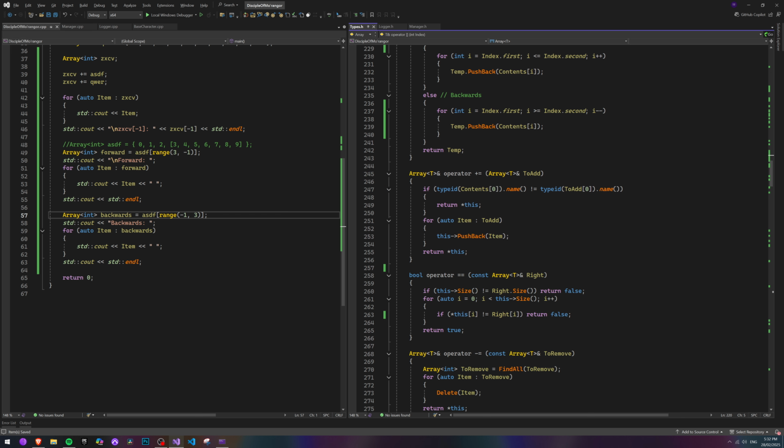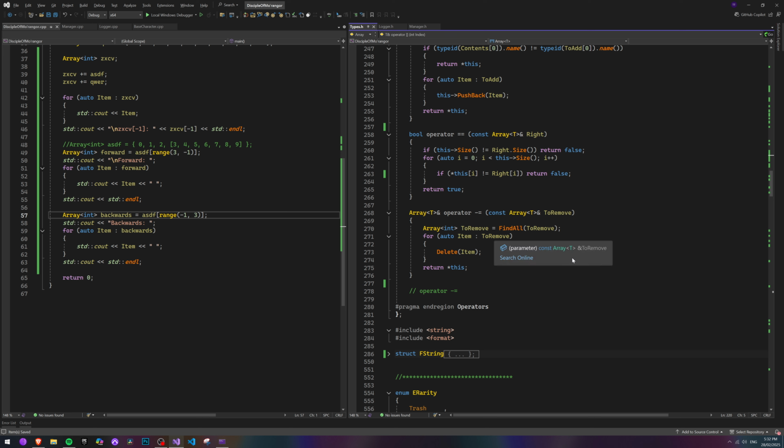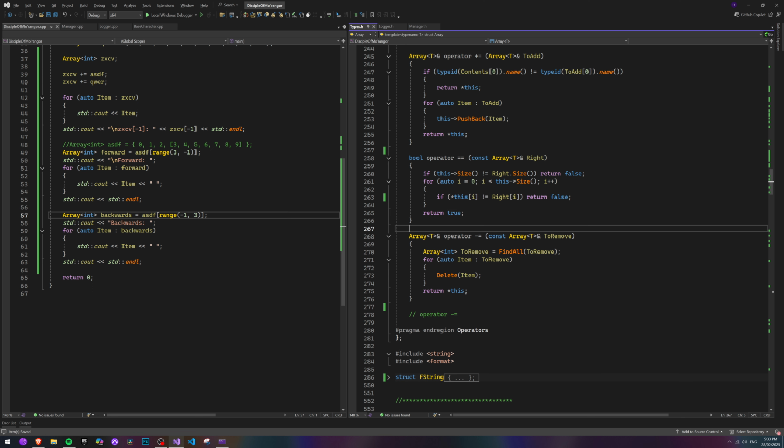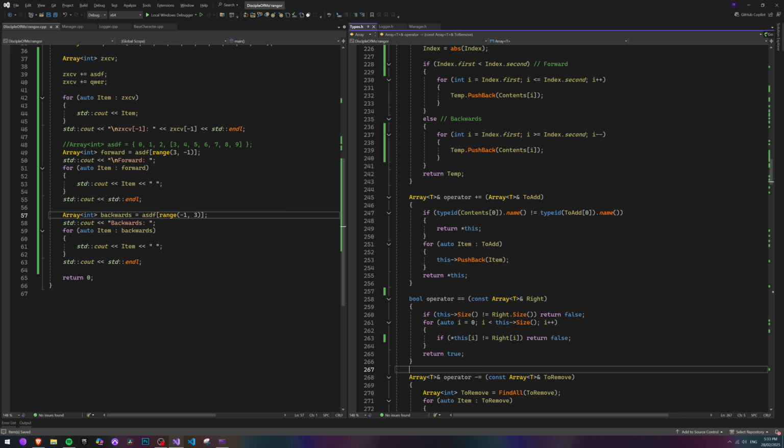I guess it's super irrelevant. Yeah, the space is probably better, right? It doesn't make a difference so long as you're consistent.